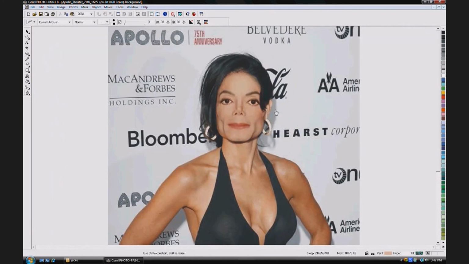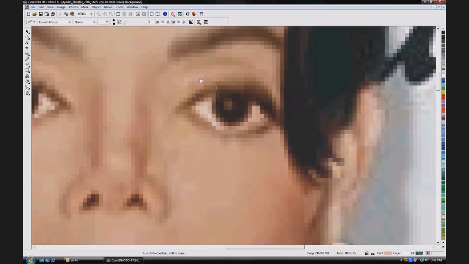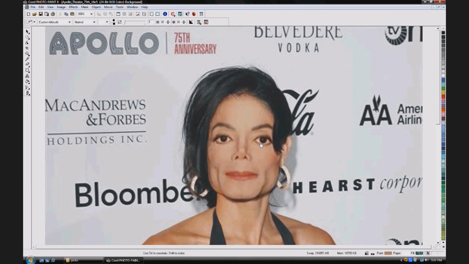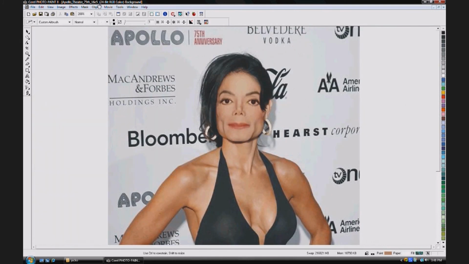Alright, now if I reduce it to that, it looks somewhat alright. Again, I have this little area where I might want to change the pixelization. What I can do is go back and read the color of an adjacent pixel right here. Go back and hit, the brush size stays the same, and just hit that one and this one here. By doing that, I've kind of closed it up. There is a little spot right in here where it might want to get hit, right there. And that'll diminish that. So I'm going to do Object Combine.